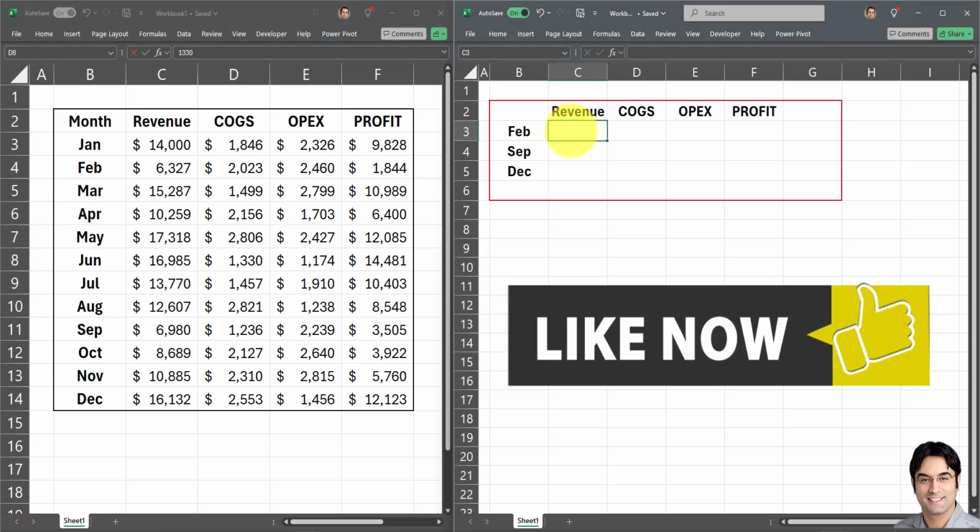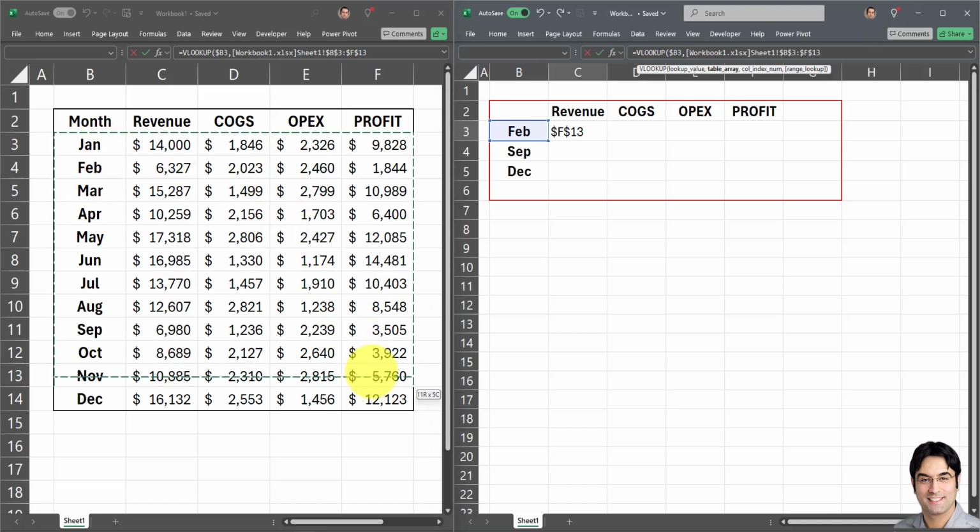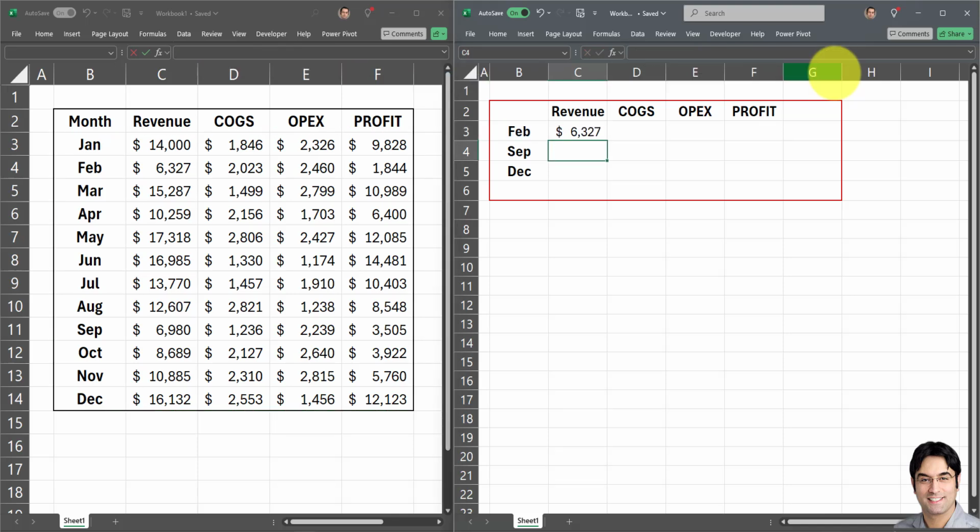So let's get started. I'll begin by creating a very simple VLOOKUP statement, which goes as follows: equal sign VLOOKUP, open parentheses, I'm looking up February, and I'll put a dollar sign before the month in order to make that reference absolute. This way, as I drag to the right-hand side, this value will not be changed, comma. Now, our source or our table array is from a different workbook altogether. So we're going to select the data from the other workbook, which in this case is workbook number 1. So this is my range. So I'll select this range, and I'll also apply an absolute reference to this to make sure that the references do not change as I drag right or down. Then comma, then 2, then false. There we go. So we created this, and it is correctly linked to the other workbook.